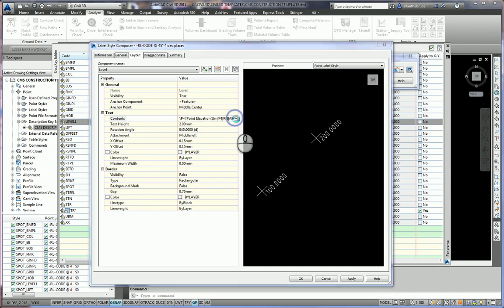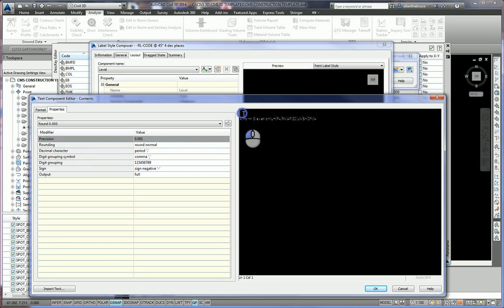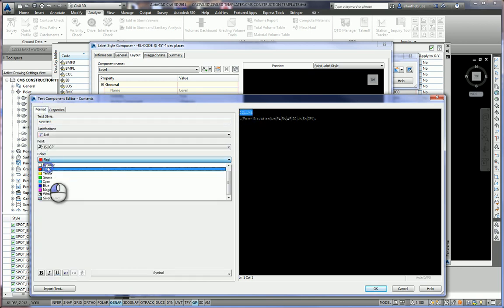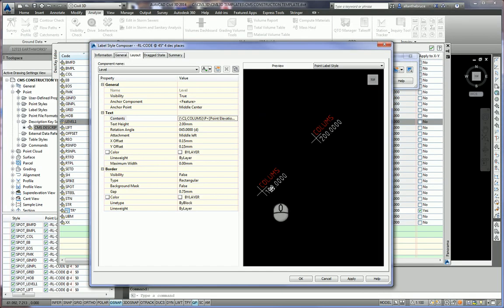You can actually change a variety of things in here. So for instance, I could just call this columns and actually make the word columns, say, red. Format, make that red. Okay, you'll always have columns shown there, and that'll be on every point style of that 4 decimal places. You could uniquely call it anything you want. This way you're going to have your own style to suit the exact sort of point style that you want. So I'll click Apply and OK.